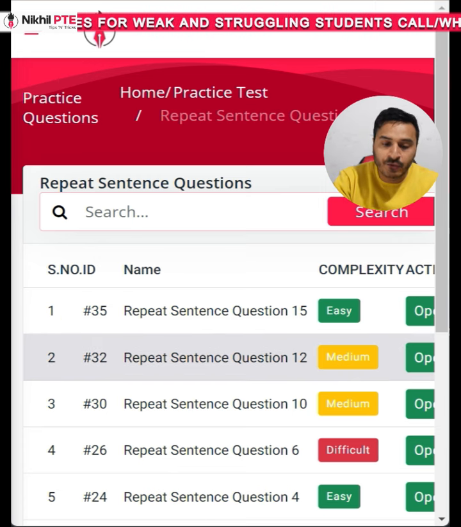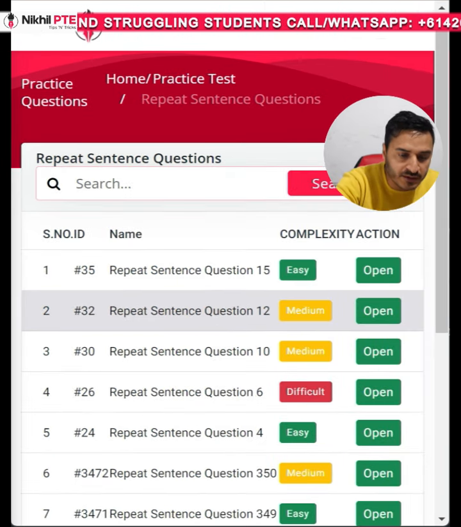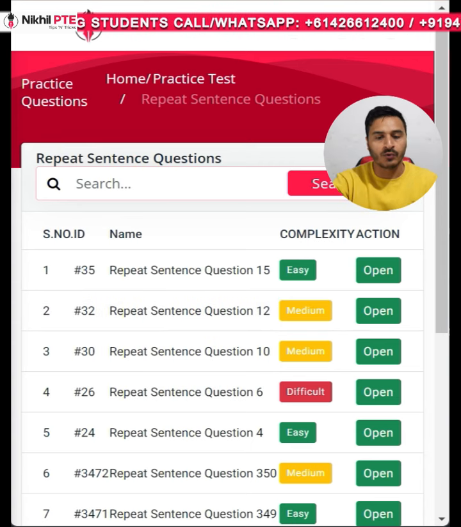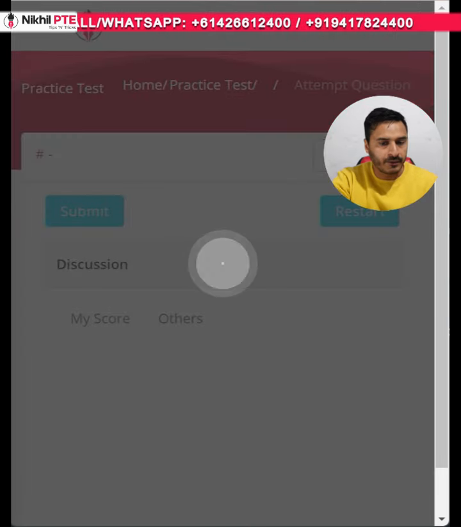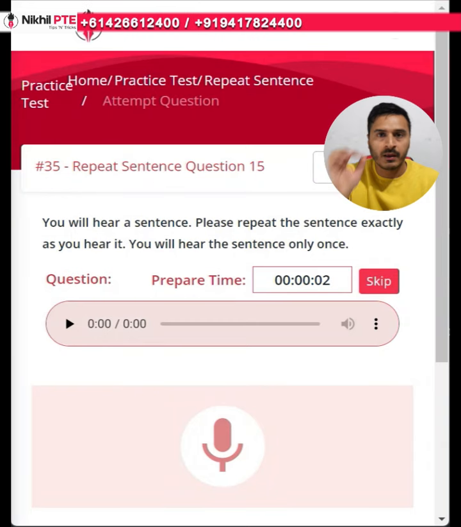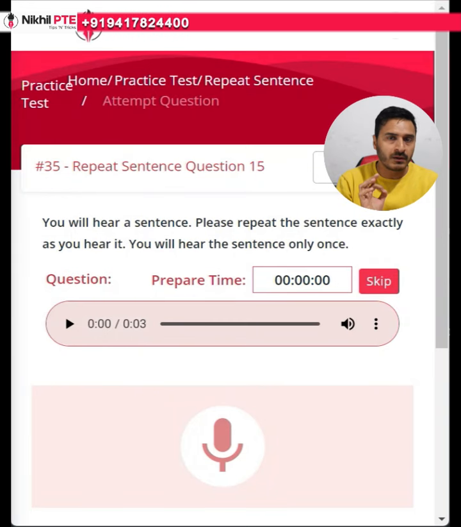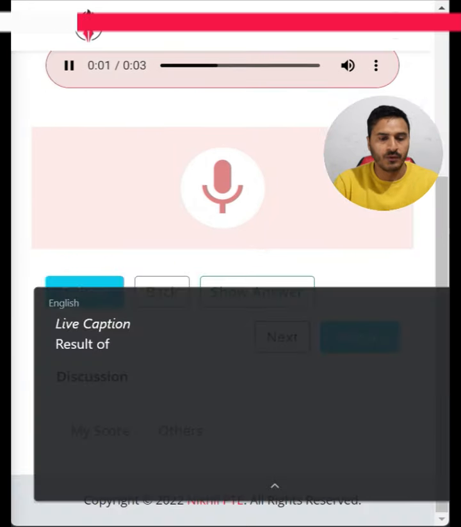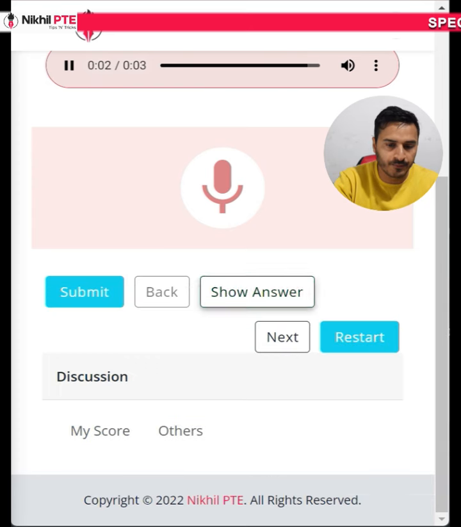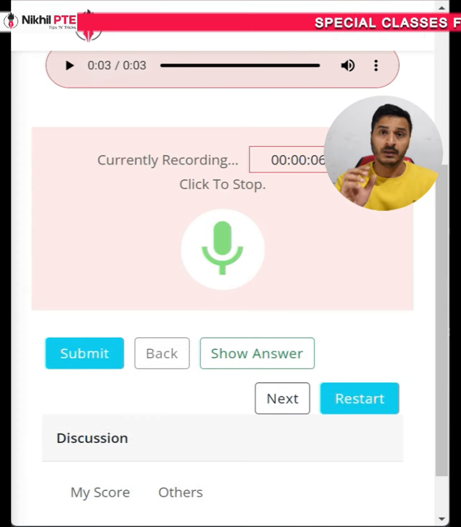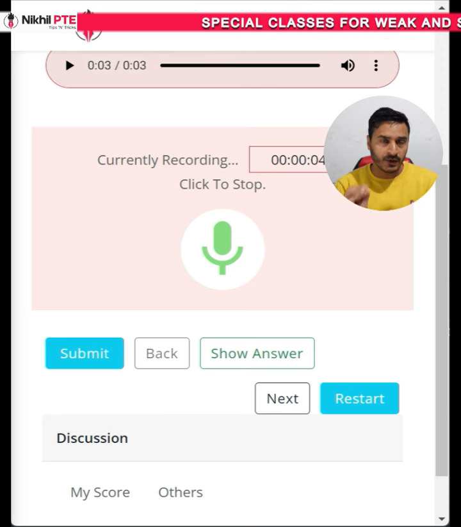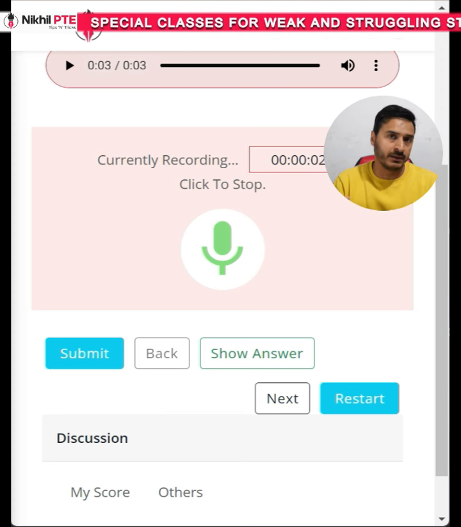So what is the trick actually? We need to understand the trick so that you can get good scores. We have lots of tricks, right? Trick number 1: remember the first half, write down the second half. The result of this study will be published next month. The result of the study will be published next month.